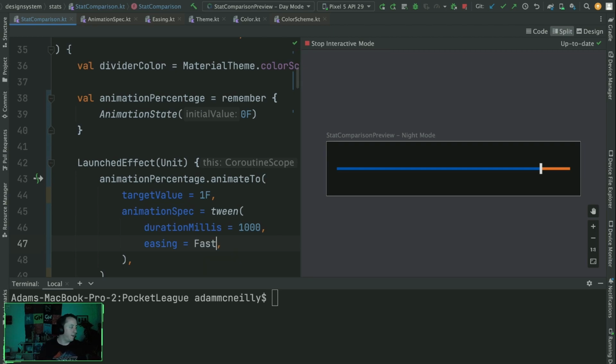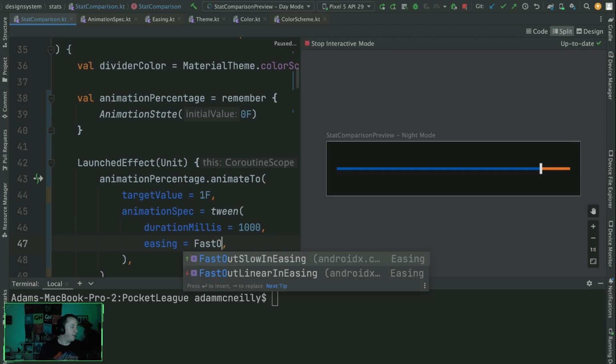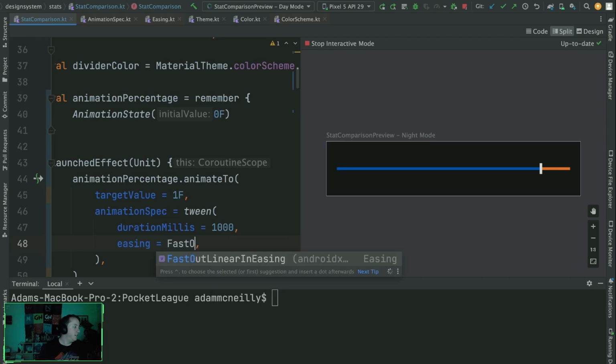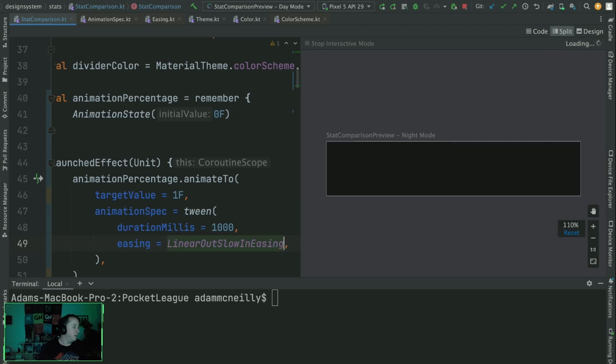So we did, ooh, fast out linear in. What does that look like? No, did not like that. There's also linear out, slow in, I think. Okay, that one's not as bad.